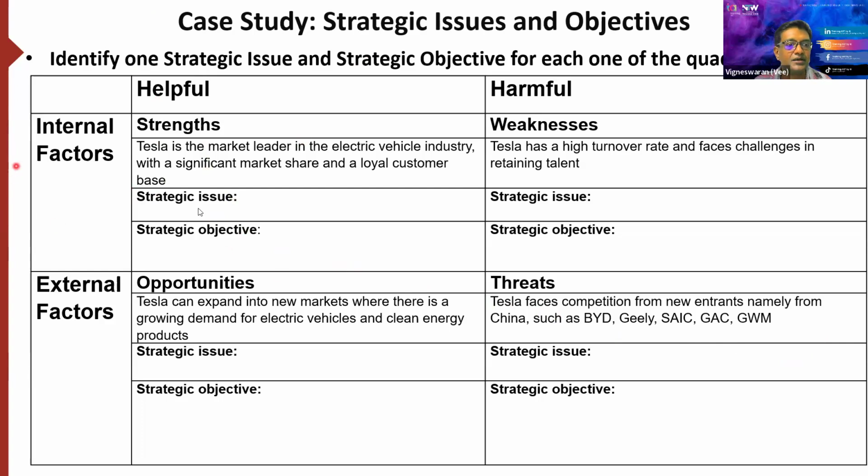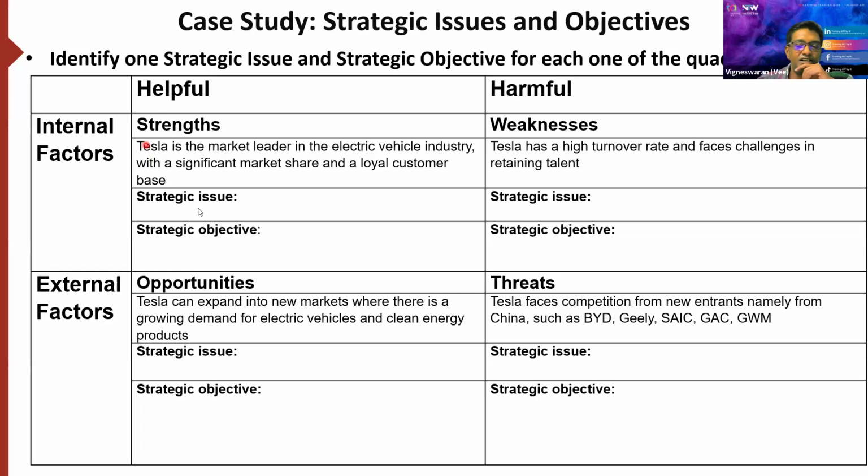A strategic issue can be a positive strategic issue. Kini says, unable to differentiate against other electric car brands. This one will be a threat. This is a strategic issue, Kini, that will fall under threat. Okay, how to sustain in market as number one market player and retain loyal customer base. Yes, this will definitely be a strategic issue under strength. Correct, that will be a strategic issue under strength. You're correct. Okay, so Kini identified a strategic issue under threat and another identified a strategic issue under strength.